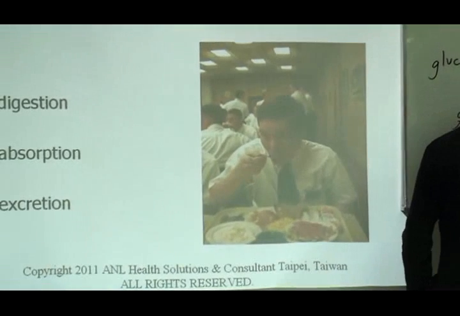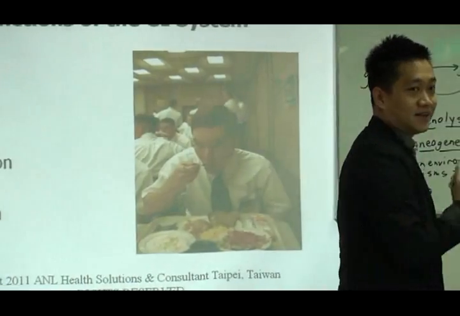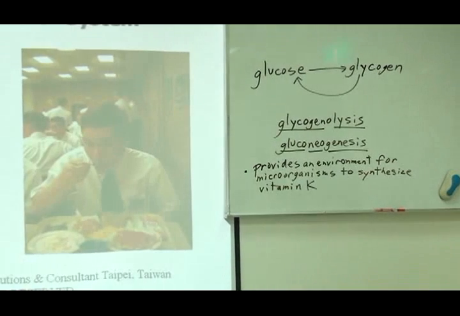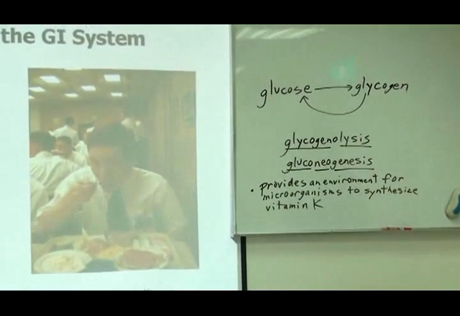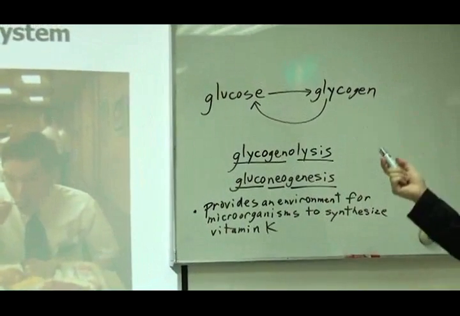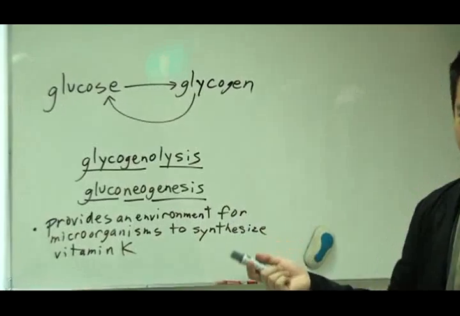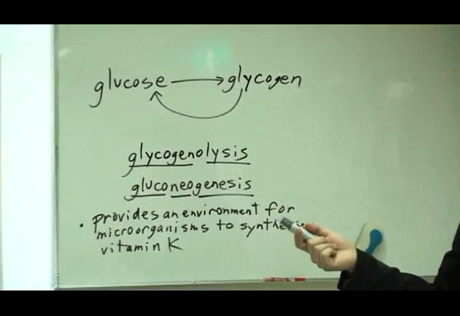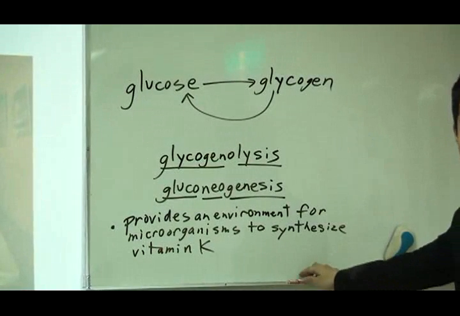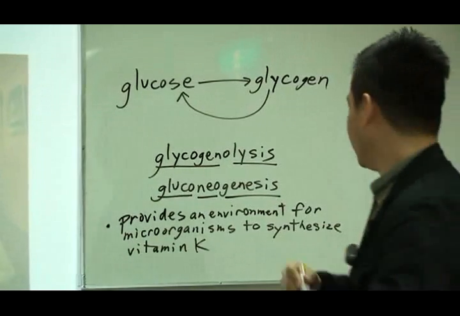Sorry, this is not glucagon, this is glycogen. For example, you eat carbohydrates. The body will break it down into the smallest substance, we call it glucose. If you eat too much carbohydrate and you don't exercise, what will happen to the carbohydrate that you eat? Glucose will be converted into glycogen. It will be stored.